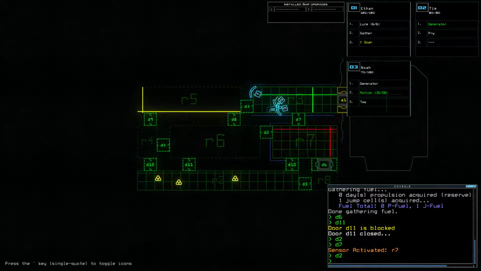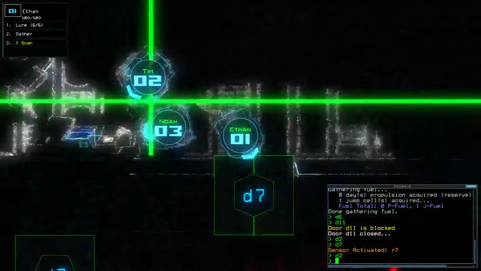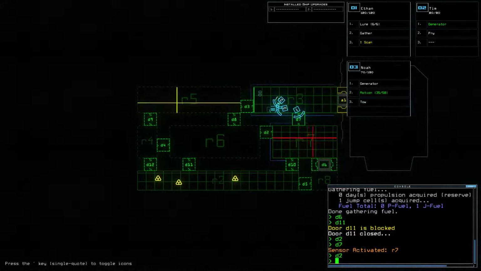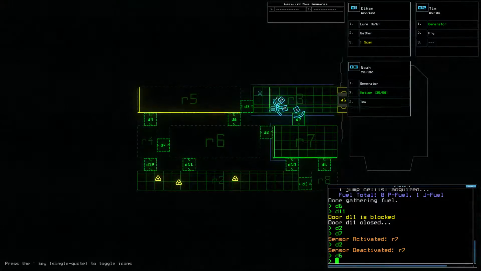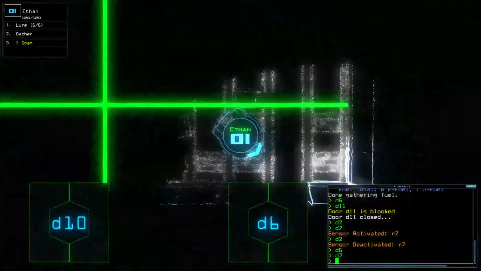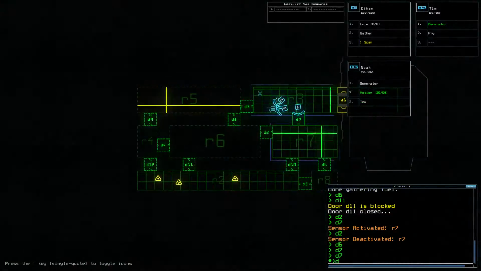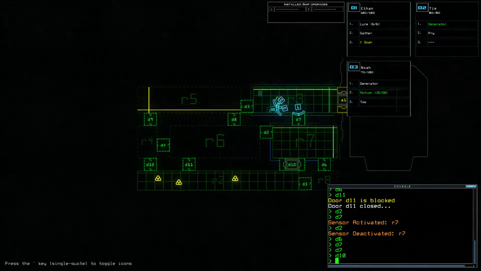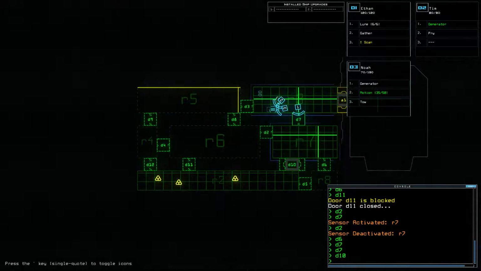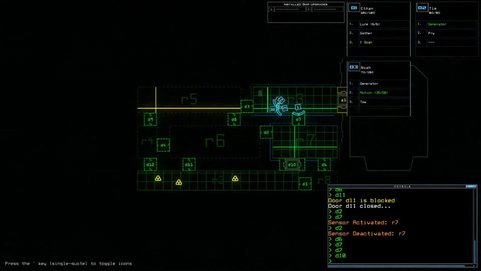We had question mark number of infestations. I'm not hearing swarms. D6 close. D7 open. Not a swarm. Okay. D7 close. D10 open. Making it doubly sure that that room is in fact clear. Doubly, triply, quadruply sure that that room is in fact clear.